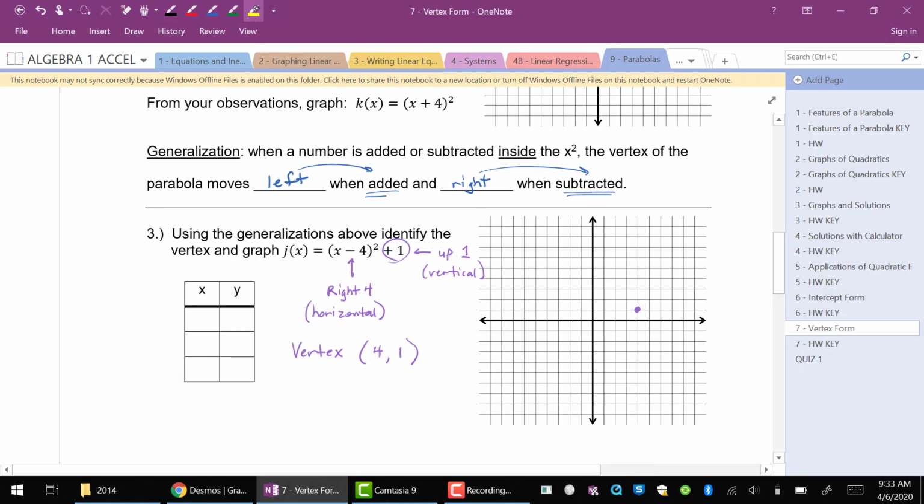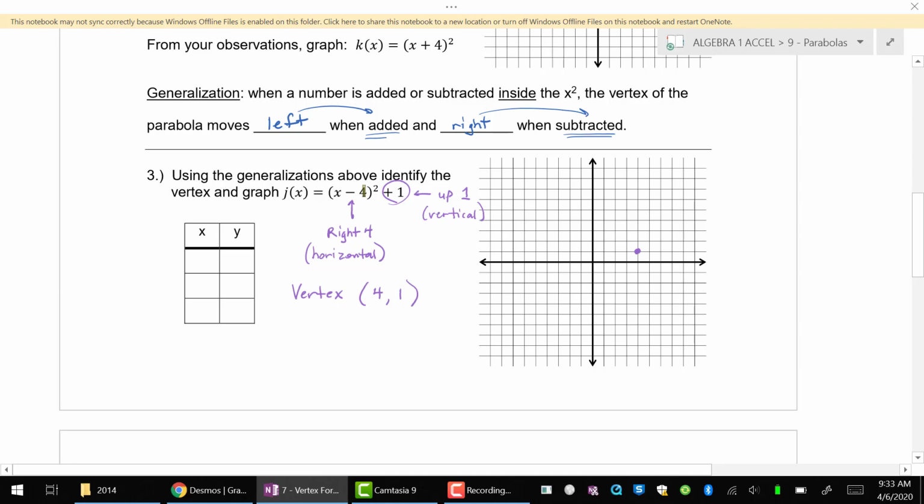The only thing that's kind of tricky to remember here is that for that x coordinate, we actually want to use the opposite. You see an x minus 4 right there inside of what's being squared. It's the positive 4. It's the opposite of the negative 4 that we want to use. Here on the outside, we see positive 1. There is no change in the sign. If it's plus 1, the y value is positive 1. If it's minus 5, the y value is negative 5. There's no change. The only change that occurs is within that horizontal or x coordinate of the vertex.